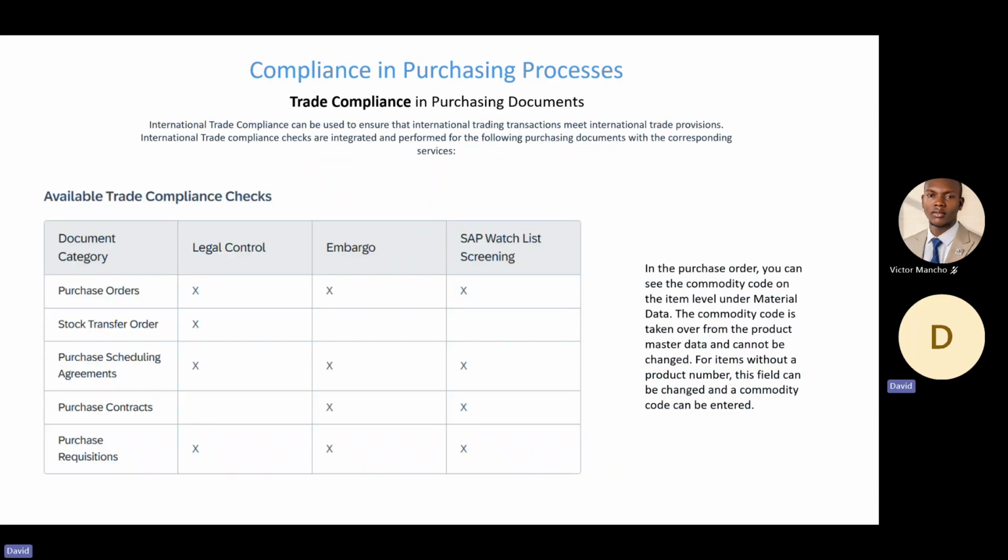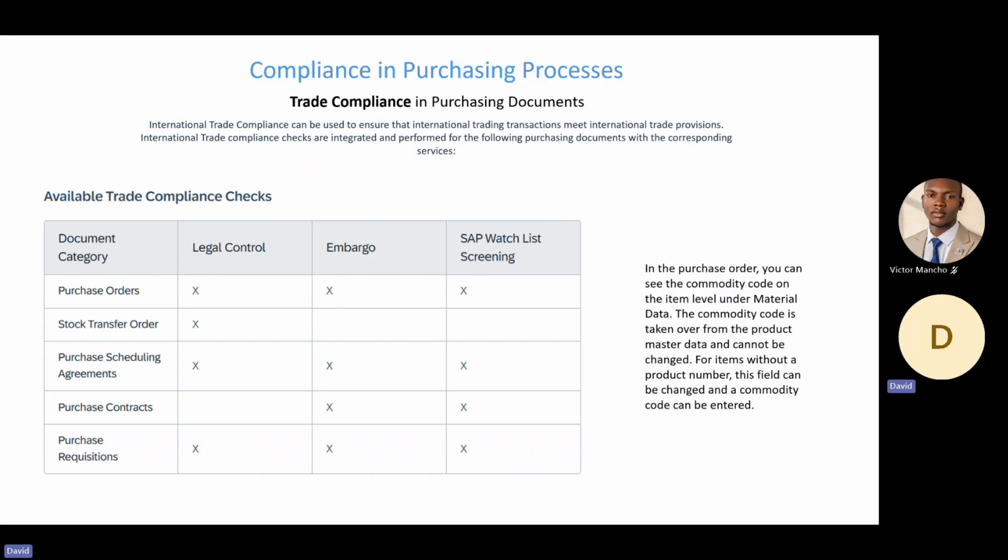Then we have trade compliance. So we have just run through product compliance, where the focus is on criteria or compliance that must be met around products.